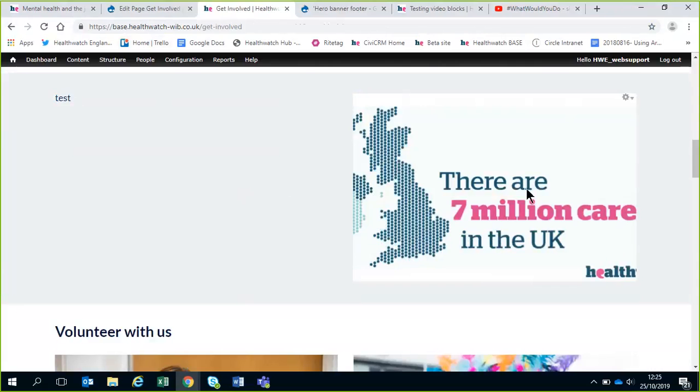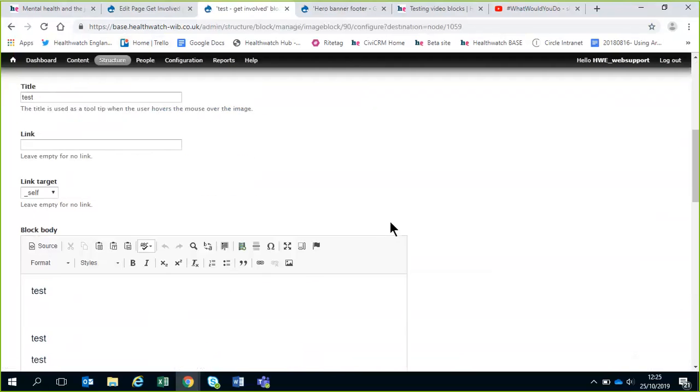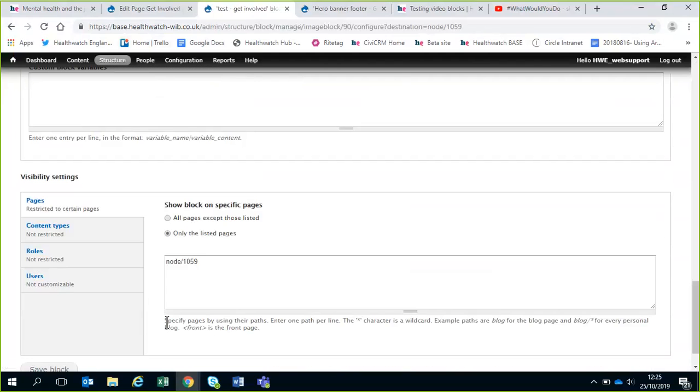Not great, obviously I'm going to delete that. That's just to show you how easy it is to work. And that's all you need to do, really. It's the same kind of process. Once you've done your custom theme, you're all good to go. You can go back and chop and change how you want it to look. It's really easy to do that.